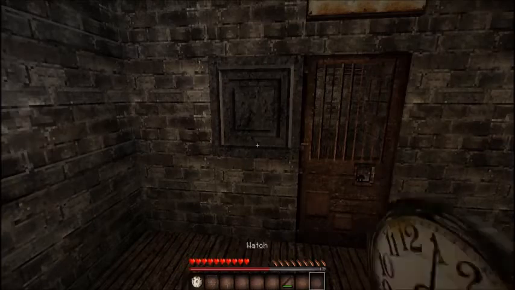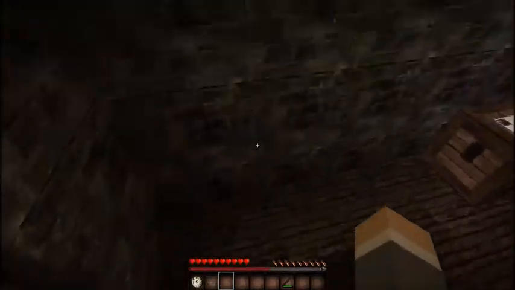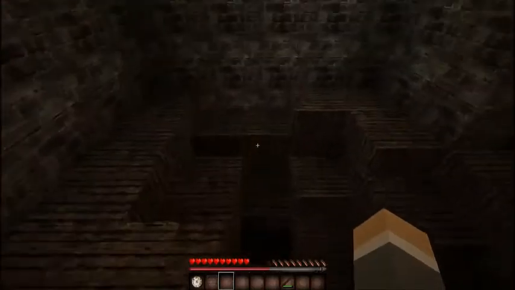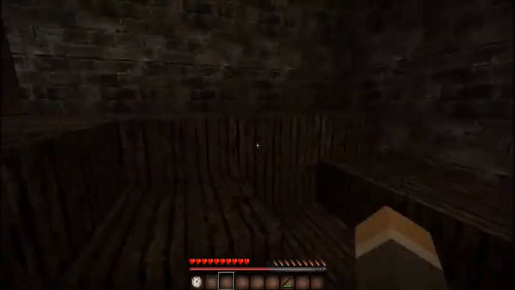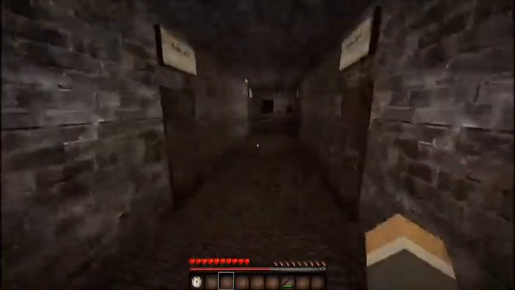There's a lever, where's the key gun? Maybe that was the key. Most likely, isn't it? Raw fish again. Ladies room. That's what I've just cheated with. Goes down it. Is it? There is all we've got to do. Alright, so basically I cheated.